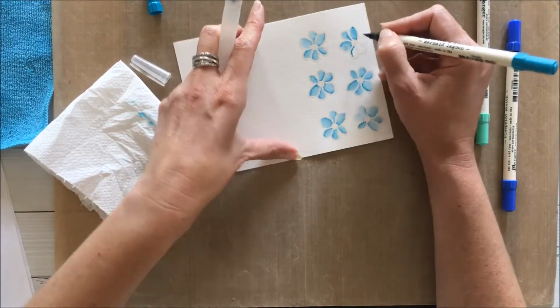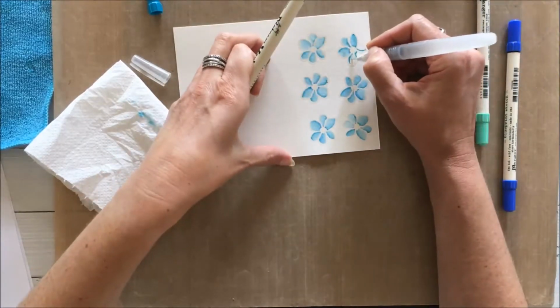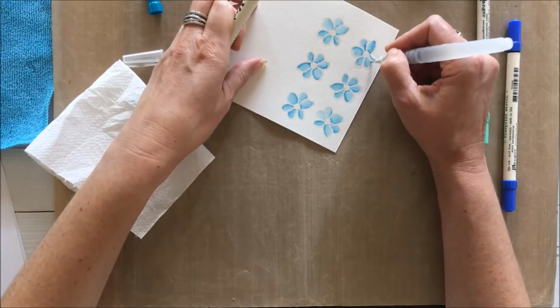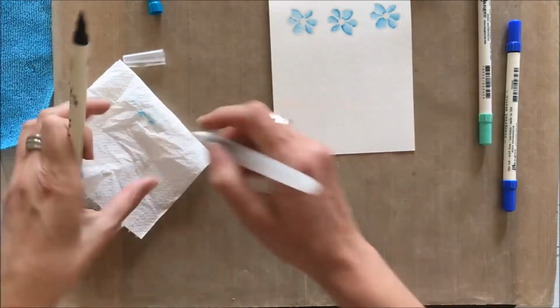So I'm just showing you the last couple of petals, so you can see I'm just doing that same pattern, drawing my color on the left and softening it to the right, and that's it.